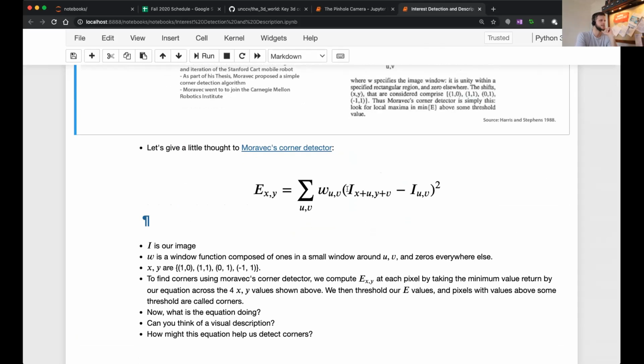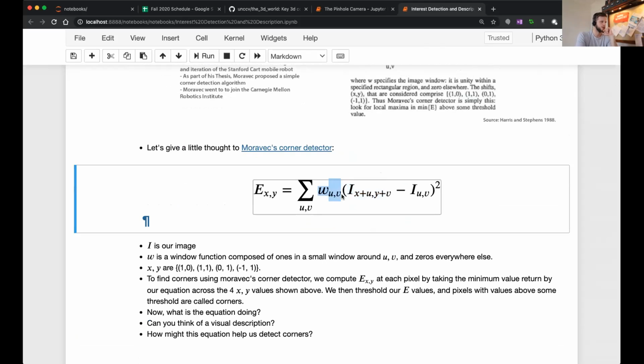All he does, he takes a little window of an image. This is a windowing function. He just says, give me a little window of an image, and I'm going to take a copy of the image, and I'm going to slide the copy over the image, and take the square difference, basically. I'm going to subtract those two. And whichever subtraction yields a really big value in multiple directions, then that shift must have created a big signal, and that should be a good point to track. That's the idea. If that makes sense, great. If not, don't worry about it too much.